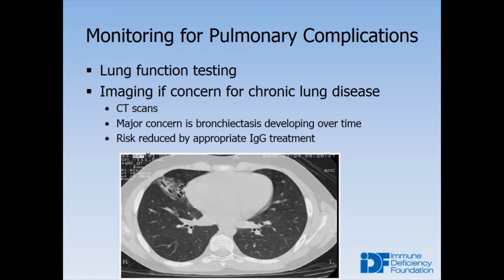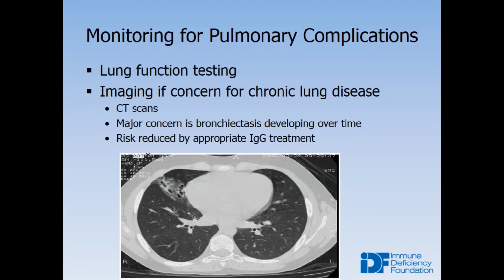The other thing is sort of, it's not required all the time, and that's CT scanning. Now, CT scanning has radiation involved, right? So we're not scanning everybody all the time for no reason. But if there are symptoms of coughing that doesn't go away, if there's sputum production that is not responding to antibiotics that are appropriate, sometimes this is worth doing. Because what we're looking for is this here. This is bronchiectasis, and this is damage to the lung tissue that we think happens from either repeated infections, or sometimes there will be a chronic infection that sort of sets up shop here with a bacteria that needs very specific treatment, and that can over time start to cause damage and scarring.